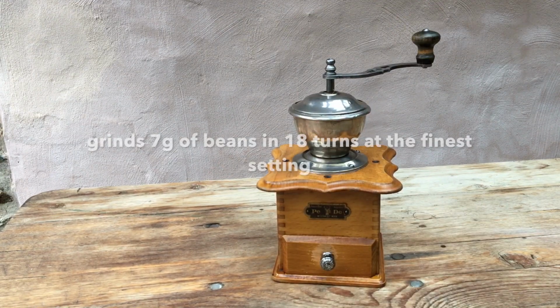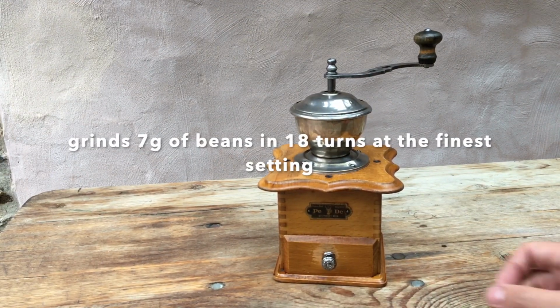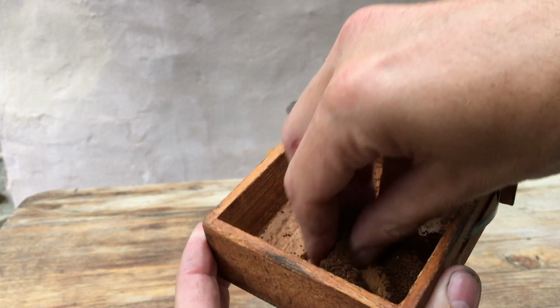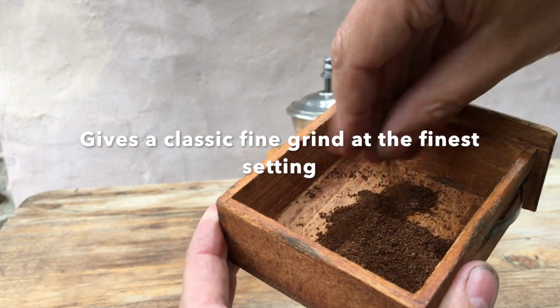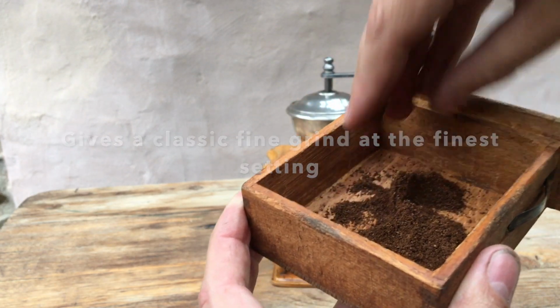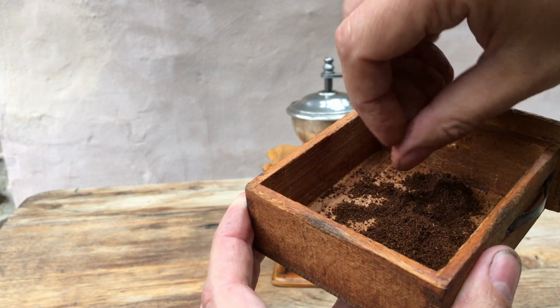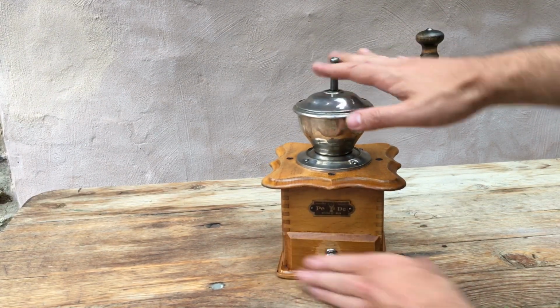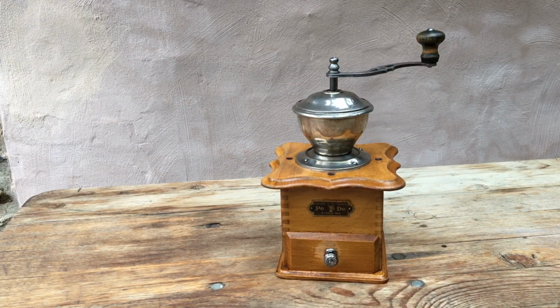So that's about 18 turns of the handle there, making it a pretty fast grinder. Let's have a look at the grind. Well, as you can see, that's a good classic fine grind. Not quite powdery, not quite compacting, but good enough for most coffee makers, possibly espresso. You'd have to look at the requirements of your individual coffee maker.